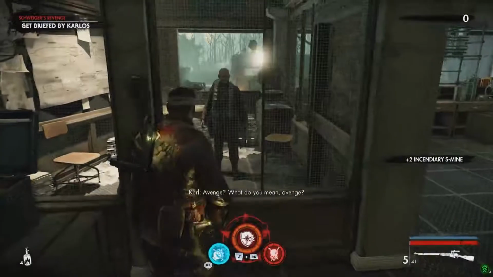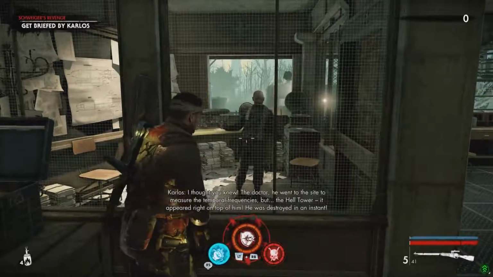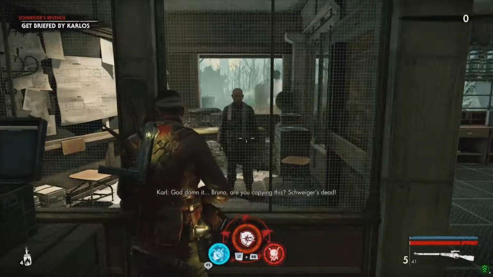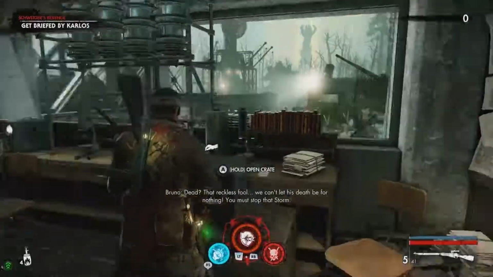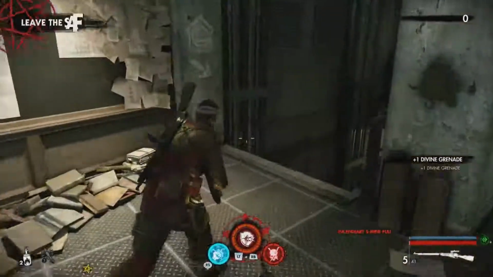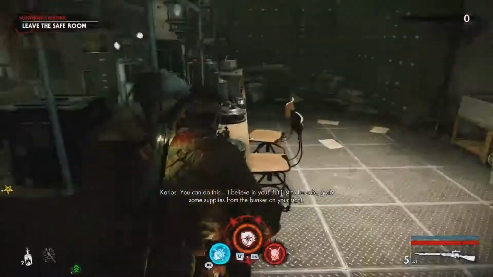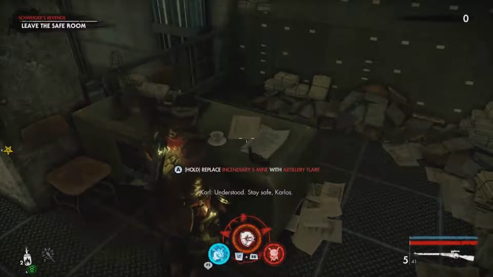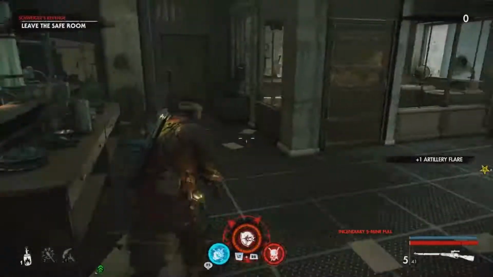Avenge? What do you mean, avenge? I thought you knew. The doctor, he went to the site to measure the temporal frequencies, but the Hell Tower, it appeared right on top of him. He was destroyed in an instant. God damn it. Bruno, are you copying this? Schweiger's dead. Dead? That reckless fool. We can't let his death be for nothing. You must stop that storm. Okay, then. You can do this. I believe in you. But just to save you, grab some supplies from the bunker on your right. Understood. Stay safe, Carlos. An artillery flare as well.